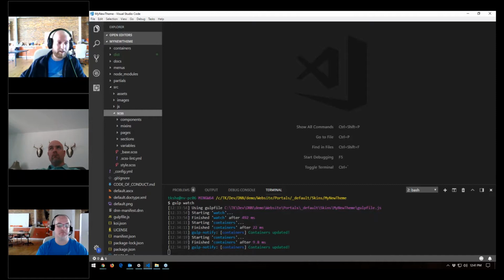Now, this is where we delve a bit into Sass. We went with Sass because it's powerful, it's robust, you can do lots of stuff with it, and in the end it allows for greater organization. For a lot of people, their experience with DNN theming is downloading a third-party theme, finding the CSS files that you need, and find and replace what color codes you want, and all that fun stuff.